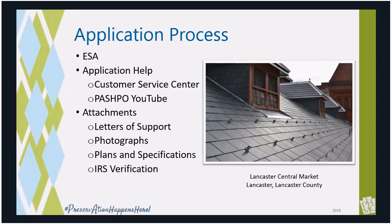The ESA system does time out, much like our eGrant system, although you have a longer section. It's about 20 minutes on working on a single page before it kicks you out and it hasn't saved your work. So again, we do recommend, just for your own peace of mind, prepare some of those longer text sections in Microsoft Word.